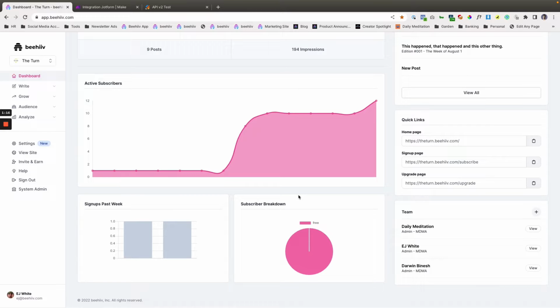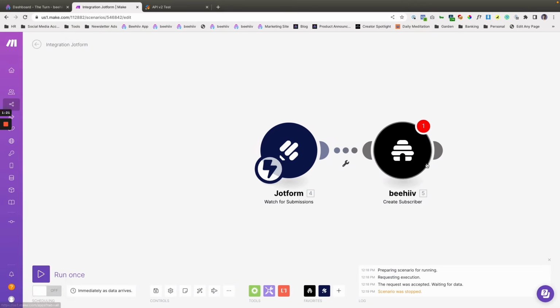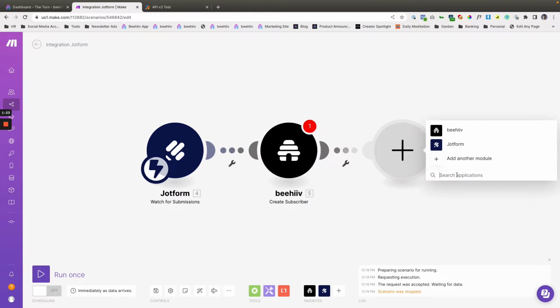So in order to set up this connection, you're going to look for the Beehiiv module in the library of Make. So you go to make.com, set up an account. When you can search for applications, you'll just type in Beehiiv. It'll be this one with the black logo. Now, if you're watching this in late 2022, we have not yet been made public on the connection store. So you can reach out to support and we'll send you the link to our private beta. If you're watching this later than 2022, please check here first before you reach out to support.